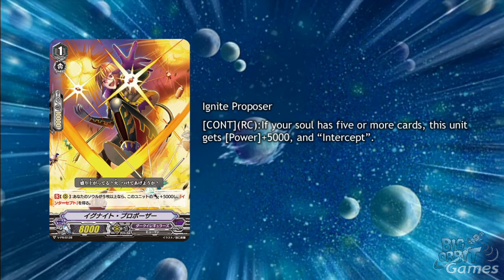Ignite Proposer is a grade 1 for Dark Irregulars and has continuous Rearguard Circle. If your soul has 5 or more cards, this unit gets plus 5,000 power. And Intercept. This skill does require him to be on the front row, which can cause issues in terms of power, but 15k interceptors are always useful. Still, it's probably best to just use Obstacle Offender, the grade 2 15k interceptor.